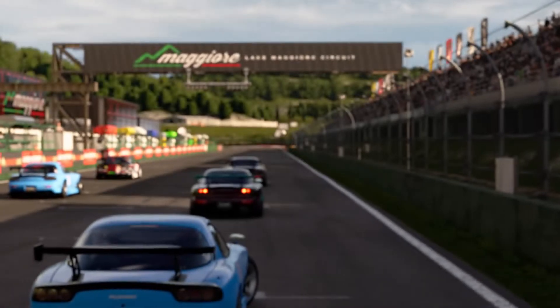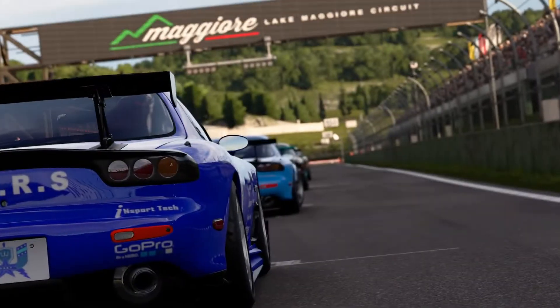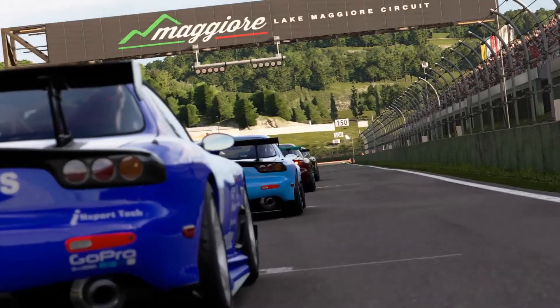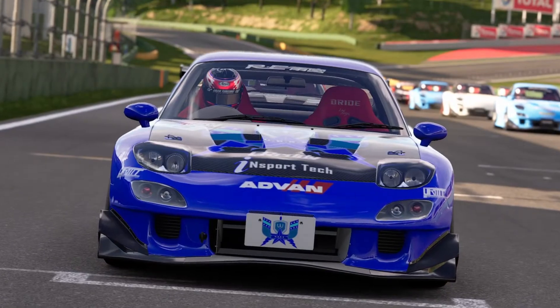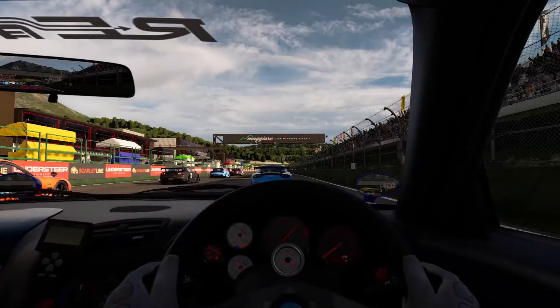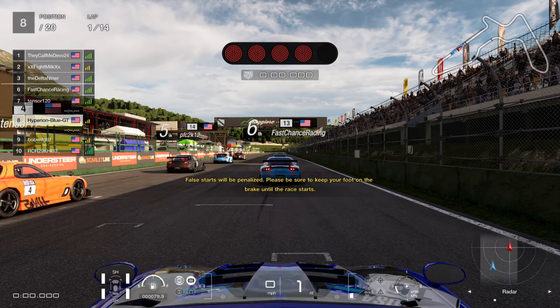17th place is T-Rex M-24, 18th is BH-Head, 19th is Psycho Crowley in an Advent style RX-7, and 20th is King Shidora82 in a blue style. This is going to be a grid start with a false start check, so keeping the brakes on hold. This is going to be a most awesome one-make race with the RE Amemiya RX-7 on the Italian racetrack. Five seconds — we'll be ready to go on the green.